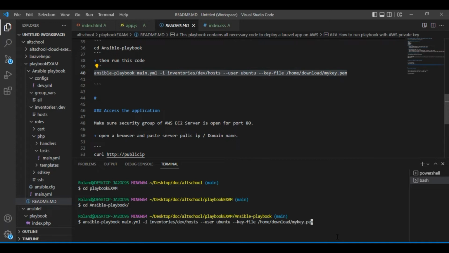So I'm going to copy down the practice key, practice key dot pem. So I'm going to move it to this exact directory. If the practice key is in this exact directory, the last directory, ansible playbook, you don't need to specify the location. If it exists in that same directory, you don't need to specify.